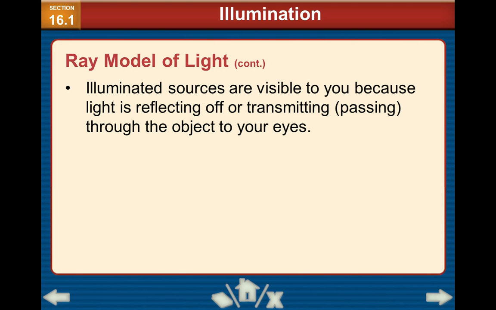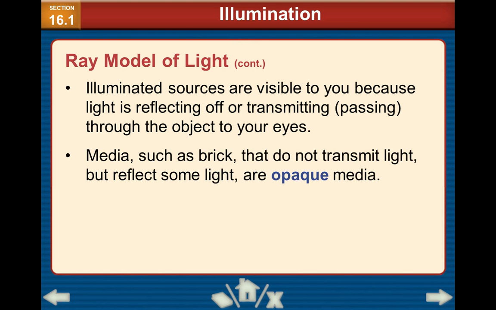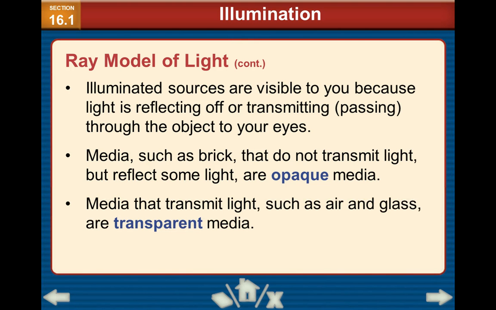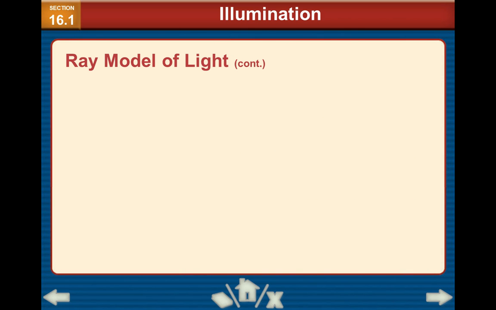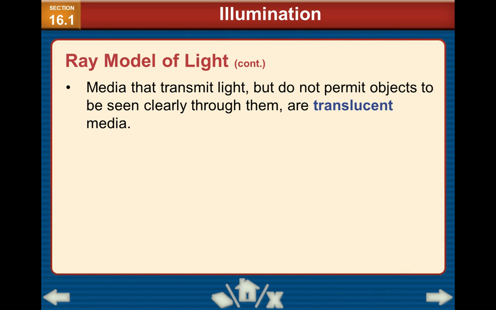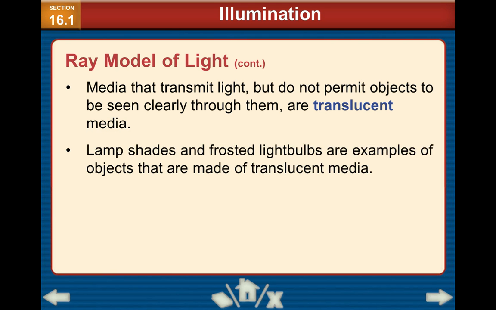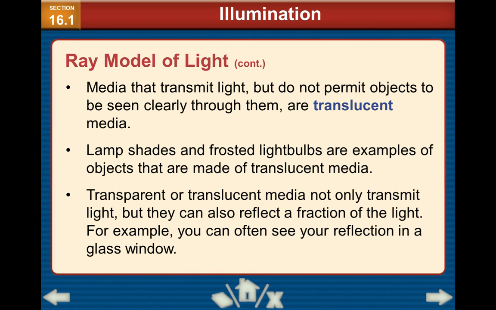Again, when we talk about this idea of transmitted light, we're talking about light passing through. Something that's opaque does not transmit light, does not allow any light to go through. If light can go through, for instance air, glass, that kind of stuff, we say it's transparent. And then there's kind of someplace in between, which is translucent. Means that not all the light gets through clearly, but some of the light gets through. Lampshades, frosted light bulbs, those glass bricks that they make showers out of, all are translucent. You could see something through them. There's obviously something on the other side, but you can't see through clearly.